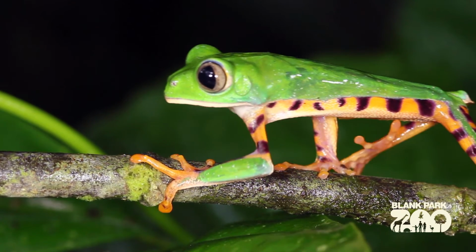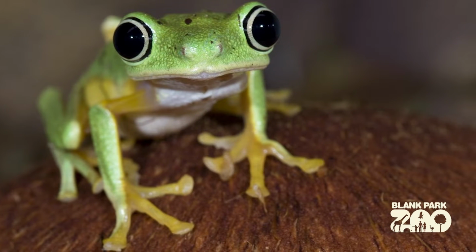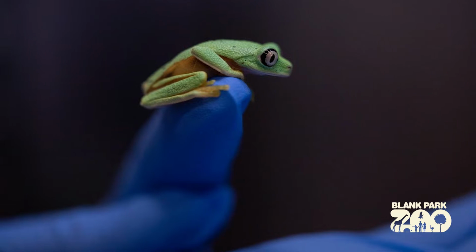A lemur leaf frog is a relatively small tree frog native to areas of Central South America, primarily throughout Costa Rica, Panama, and into a little bit of Colombia. They are a pretty small tree frog. They're about the same size as the poison dart frogs that can be found on exhibit here in the Discovery Center. So they only weigh a couple of grams, 2 to 4 grams or so.